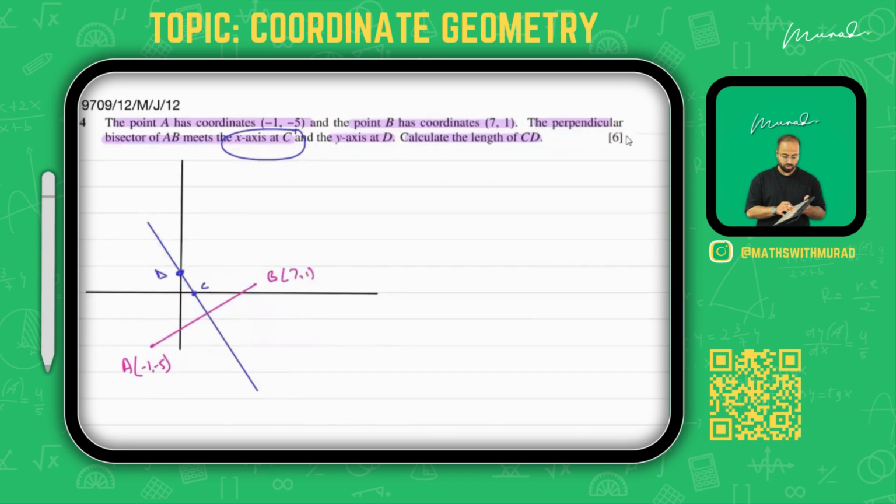Now it's very easy. Obviously this is D, so that means the x value is going to be 0, and for C the y value is going to be equal to 0. So these are the two pieces of information which you need to focus on right now. So first I'll do the working for this complete part.